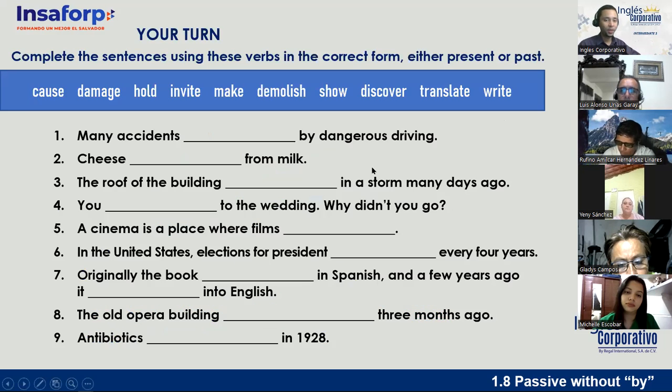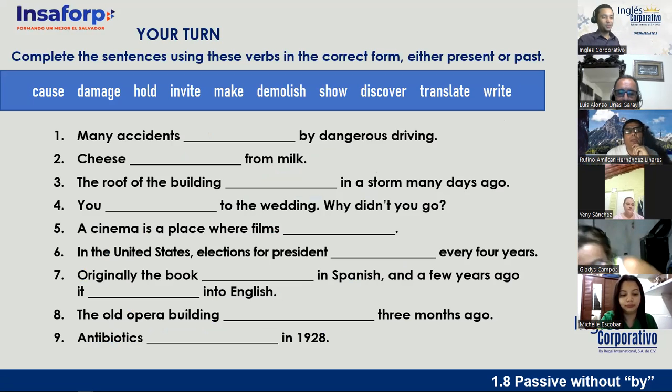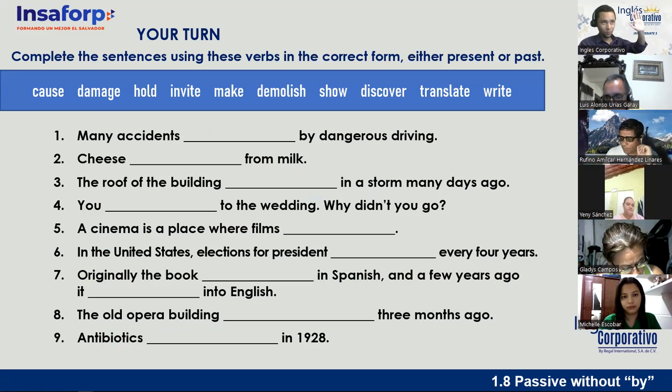So you had some homework. We're going to check homework now. I'm going to ask for volunteers, so I want you to raise your digital hand. Just remember, always raise your hand. Press the button. And we're going to do it in order. So Luis is the first one. Can you help me with number one, please?